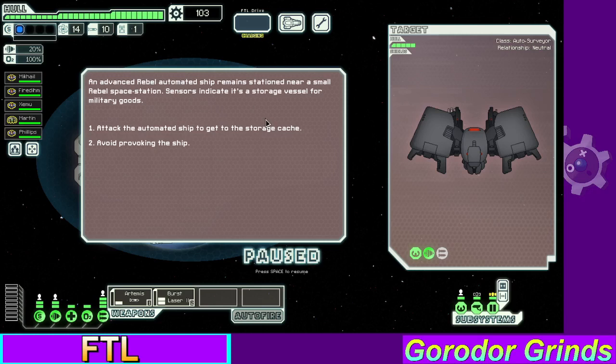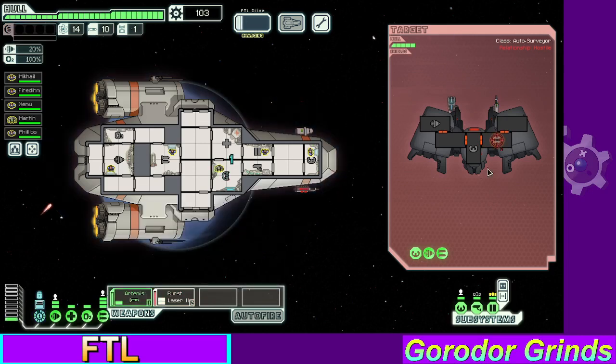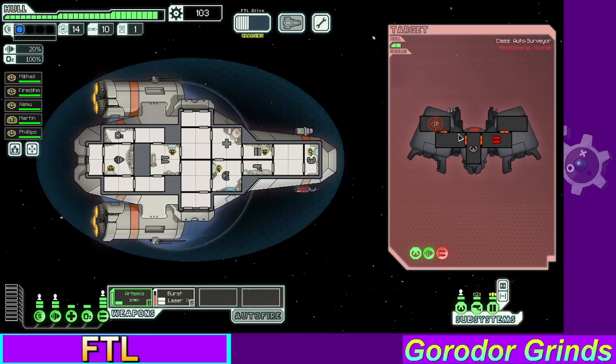An advanced rebel automatic ship remains stationed near a small rebel space station. Sensors indicate it's a storage vessel for military goods. We can attack the automatic ship to get the storage cache, or avoid provoking the ship. I like to get the goods. And we'll save our missiles, because this one requires missiles, whereas the laser does not. And they don't have a shield, and they're not dangerous, so I'm not worried about it.